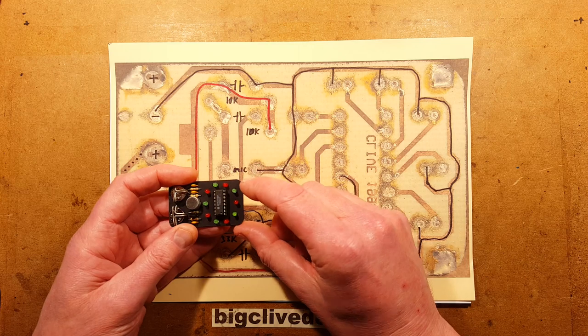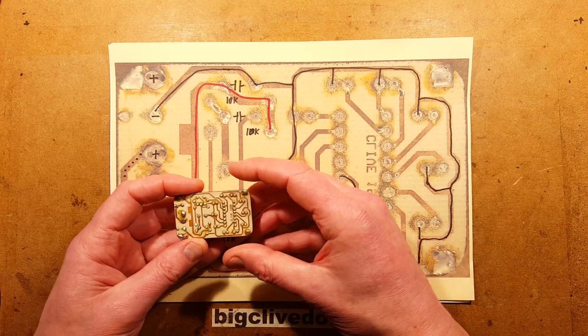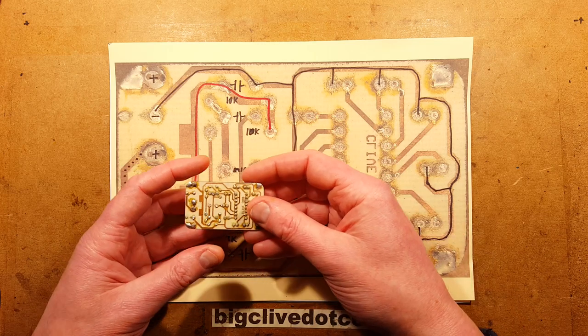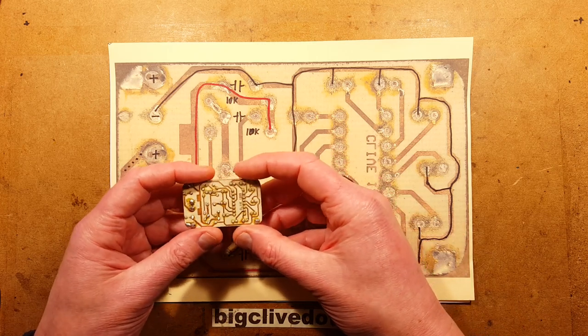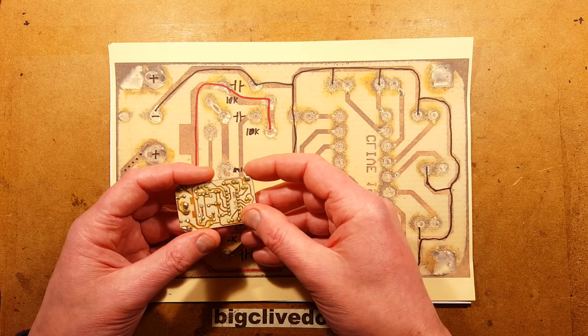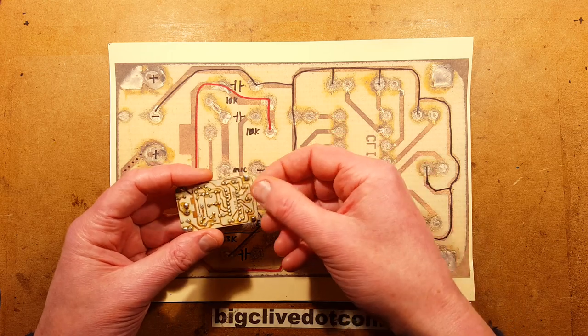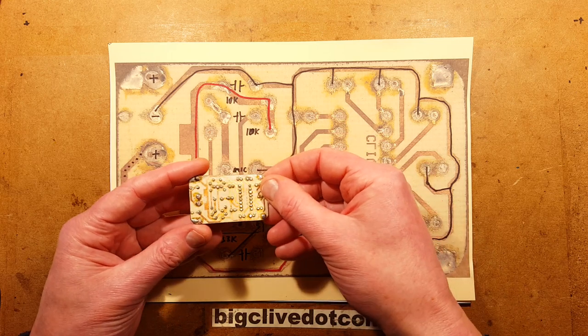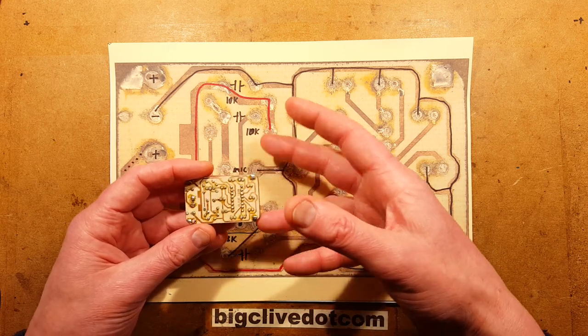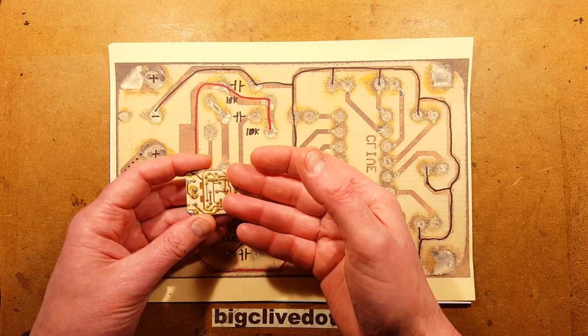Likewise, I have sprayed the front of the circuit board black because the material I used was a prototyping material, which is a hybrid between fiberglass and resin bonded paper. And the cheap SRBP, silicon resin bonded paper, has weaknesses. It's very easy to drill. It's cheap because it's just cheap and easy to make. But it has a weakness that the pads don't tend to adhere to it properly.